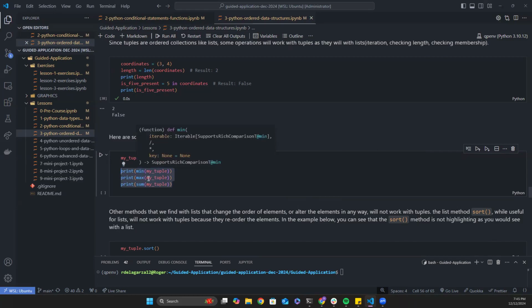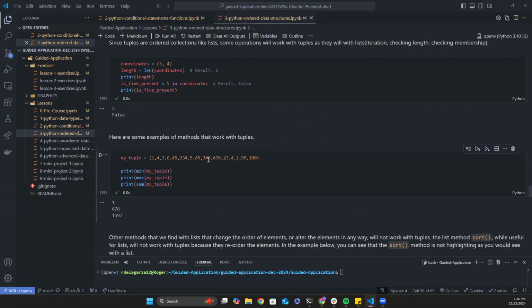What these methods do, the min, max, and sum, is essentially what the name describes. It'll take in an iterable, for example, this one is a tuple type, and it'll return to you the minimum value within this tuple. Same thing with a max, and then with a sum, it'll take all the numbers and add them together and return to you the sum.